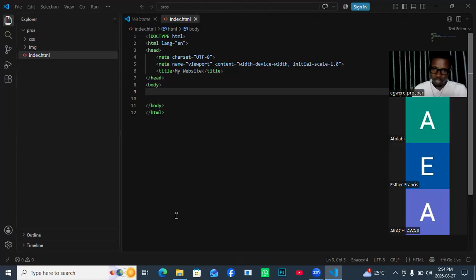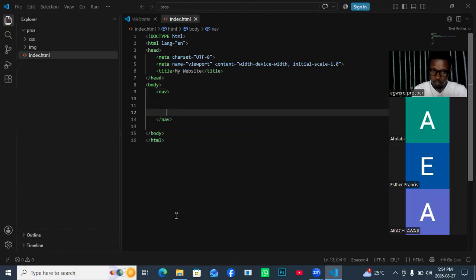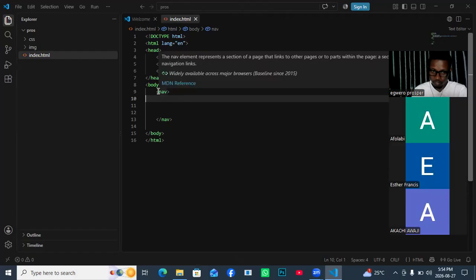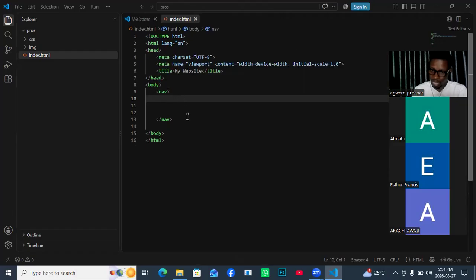So what do we use to represent the container? We use this tag called nav. So this is the container. Then you press enter to open it up, which means all the links come in here.